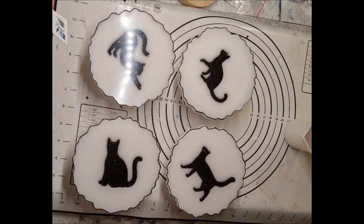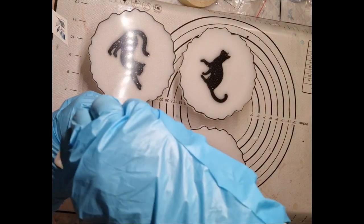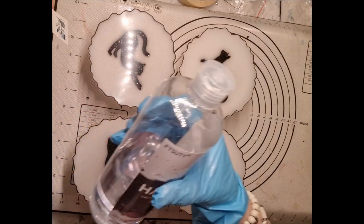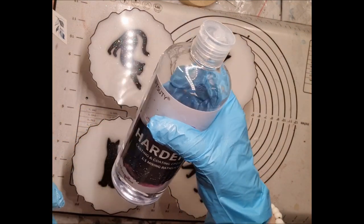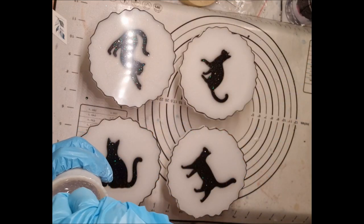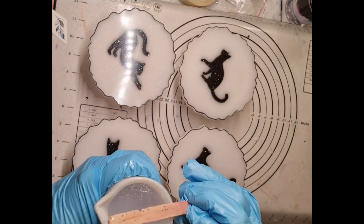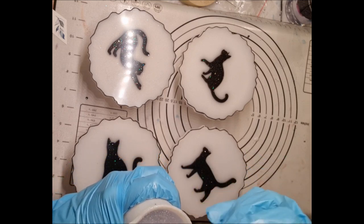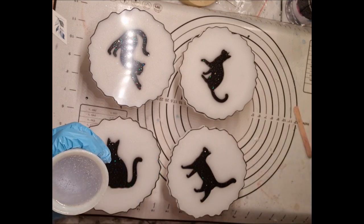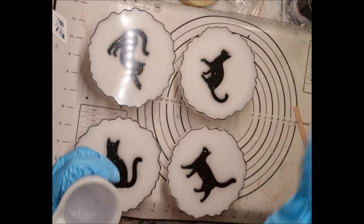Okay, I've mixed up 100 grams of the resin. This is that funny named one, coating and casting epoxy. So I've mixed up that. Hopefully I've got enough. Should have. So sorry if I'm getting right up in your face with the camera. Let's put that down there for a minute. I'm going to give it a quick, not that, that made a bit too much.